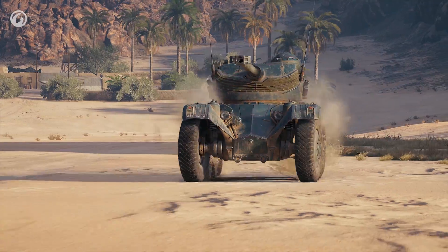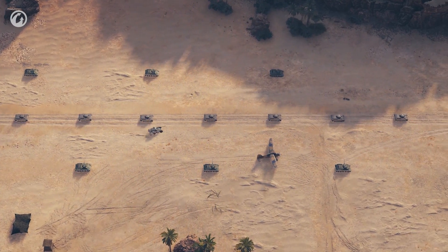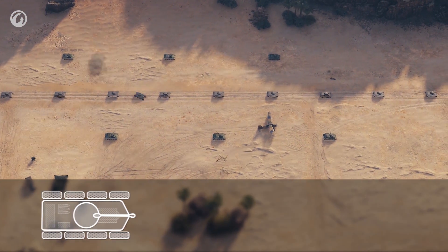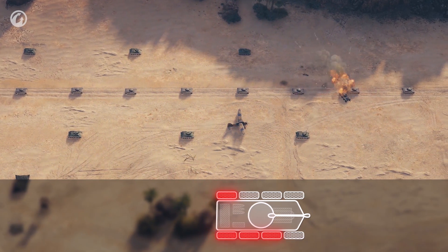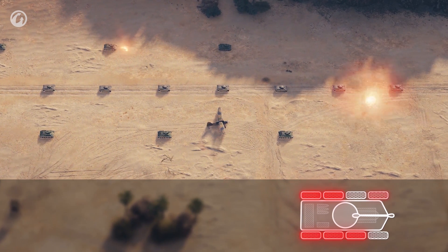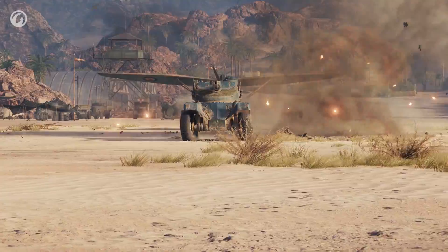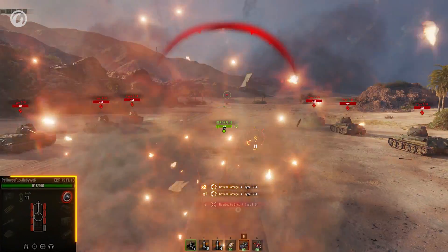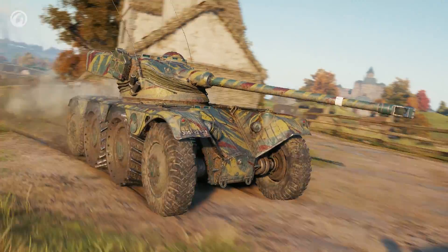The Wheeler's survivability not only depends on the enemy missing their shots. The vehicle's wheels were developed with efficient pursuit-escaping in mind — they are damaged in a different way than tracks. With one wheel damaged, your vehicle will not stop; you might not even notice it at considerable speed. However, the more wheels that are damaged, the worse the vehicle turns and accelerates. The wheels repair automatically — fully, not just to the yellow state. The repair kit repairs all wheels at once.